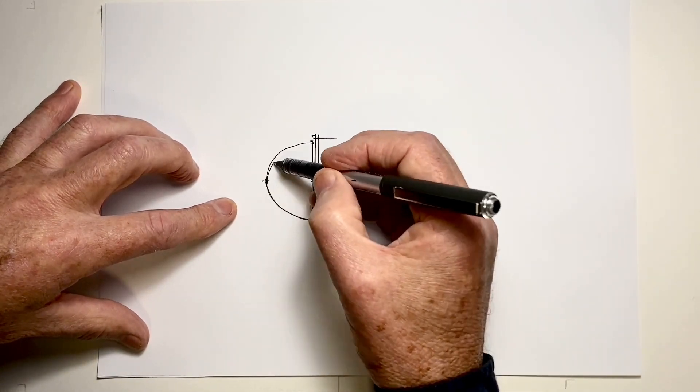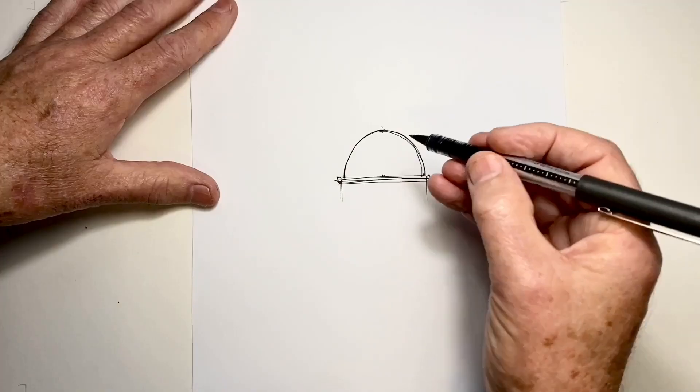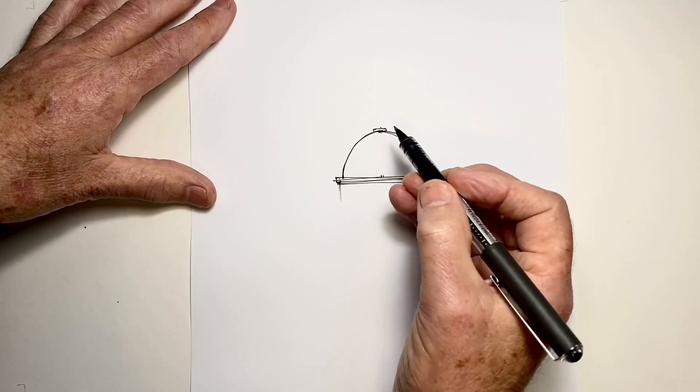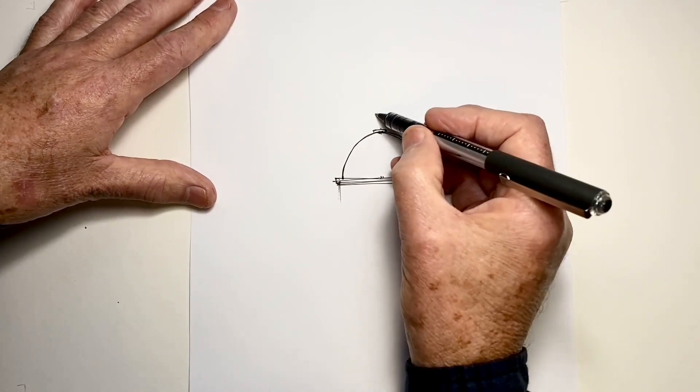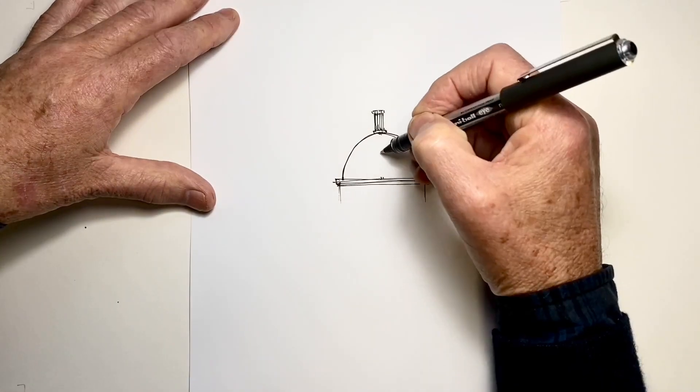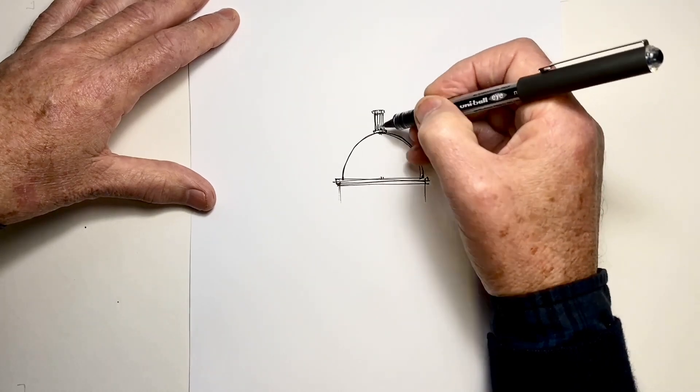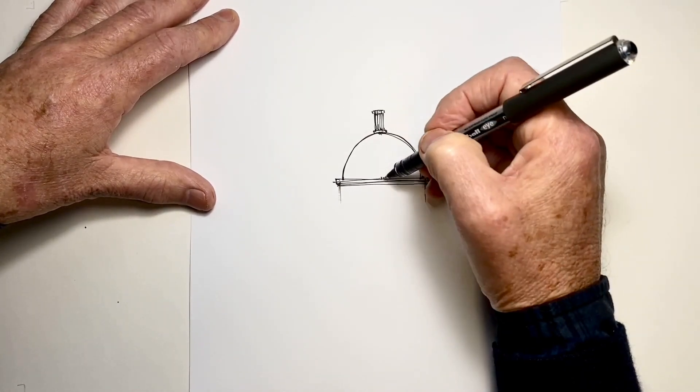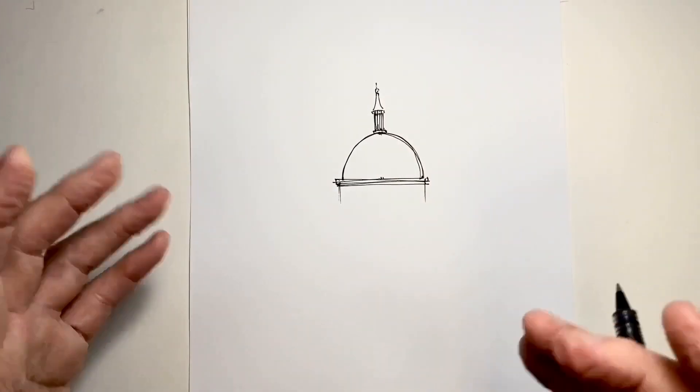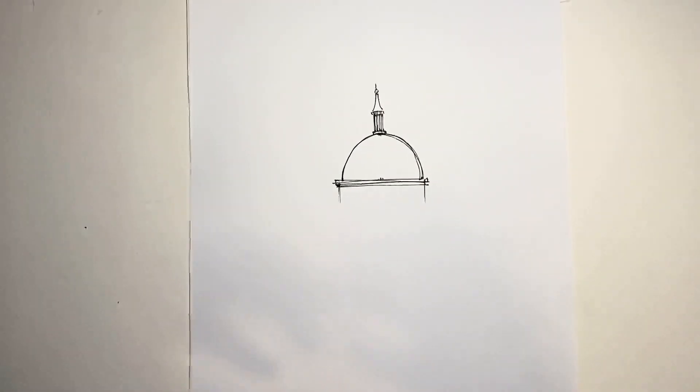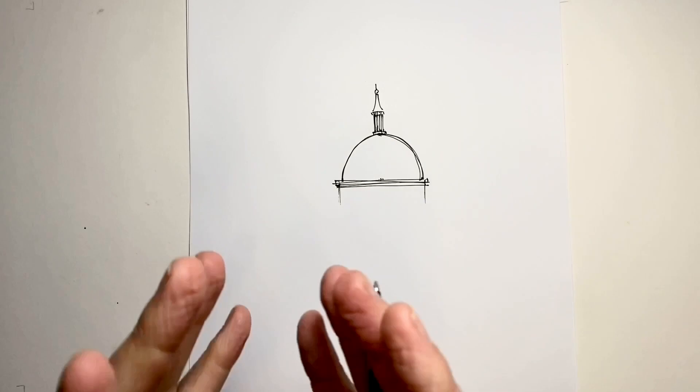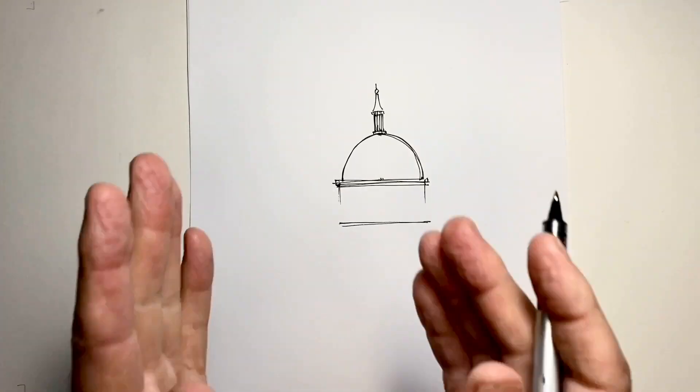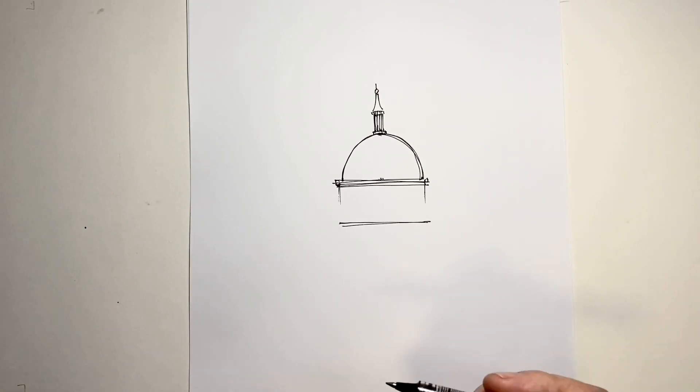Now I want to get this distance upwards because that's going to be the top. Now I mark where I want the dome to come to and very importantly I do a practice because I want to get this fullness. I don't want the dome to end up being more like a shallow diagonal line. I want the fullness of the curve. There I have one side. To maximize my efficiency I turn my paper so that the other half of the dome is still the sweet spot. Now on this center line here I'm going to put a small lantern.